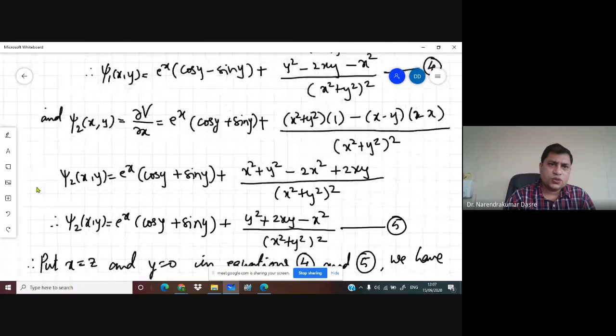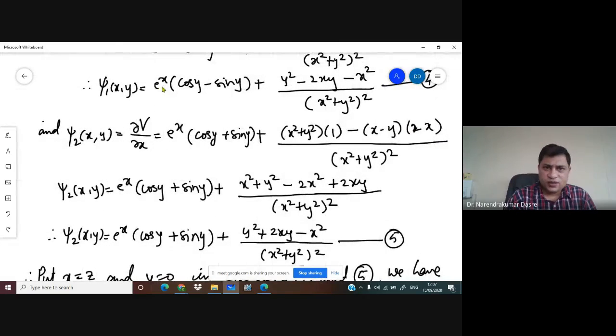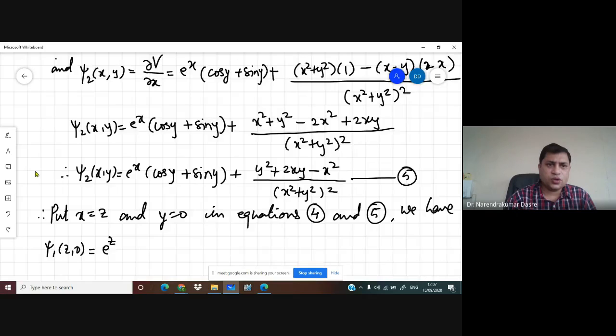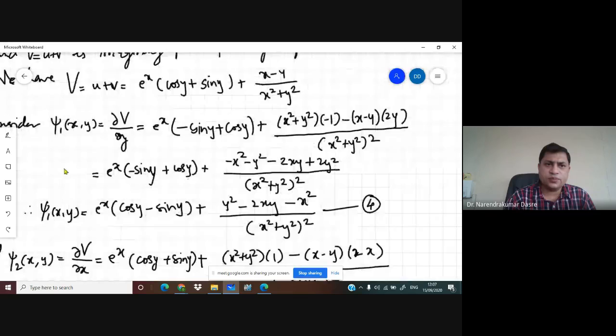Okay. So psi 1 of z, 0 is going to be e raised to z. Cos of 0 is going to be 1. And this term is going to be 0. So this term will become e raised to z. So we put this going to be e raised to z. Now next term. So what do we have as the next term.